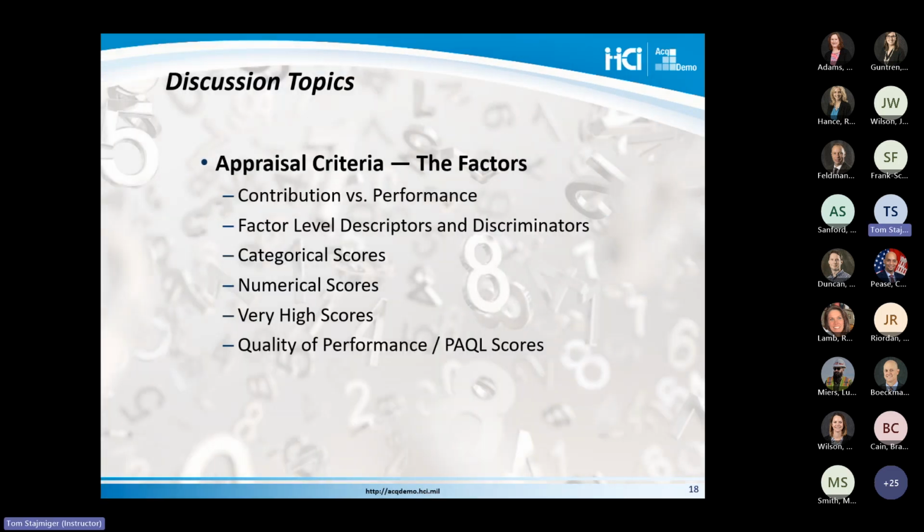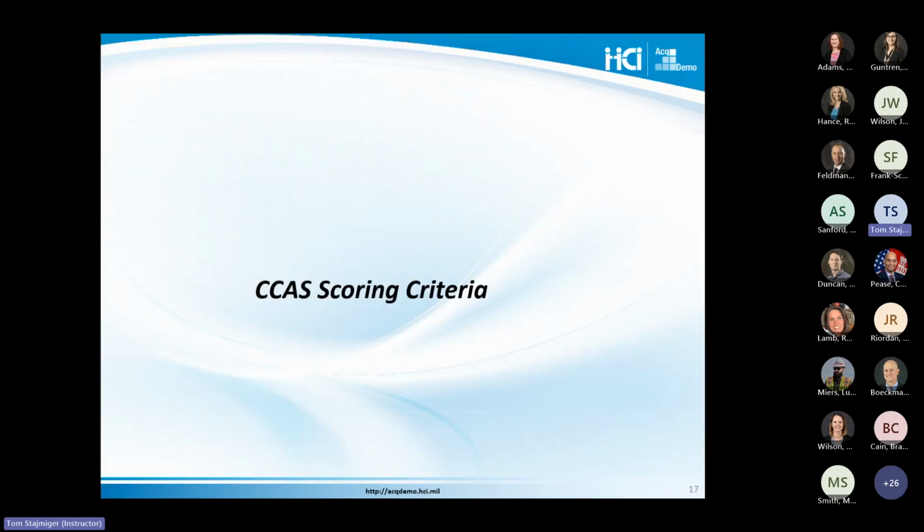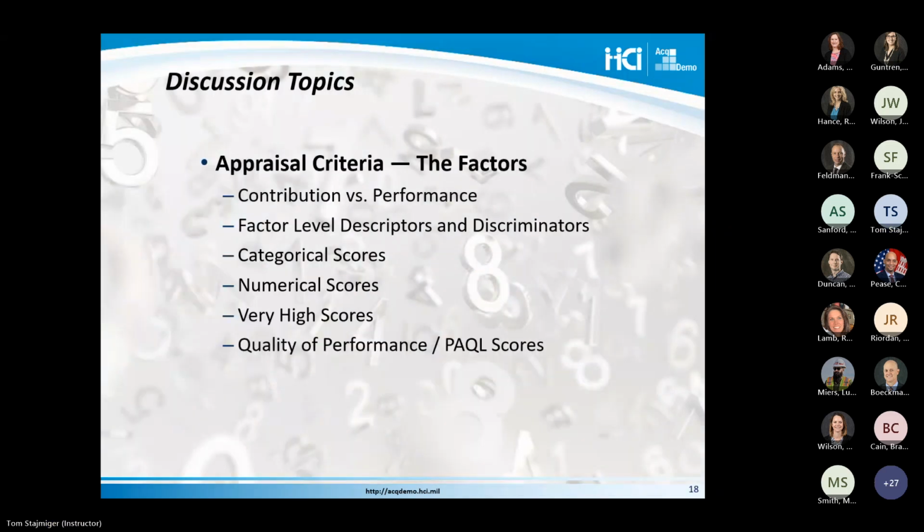So our next part is to talk about the scoring criteria and doing the actual scoring. That which we've been talking about earlier, but now really the main paper job. The documents will have been submitted to you. Now, what do you do with them? First off, we just have to get in our minds the separation of contribution versus performance, that which we talked about a little bit earlier.